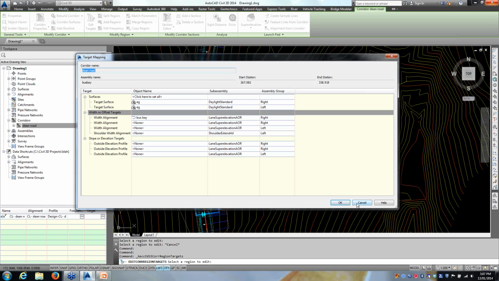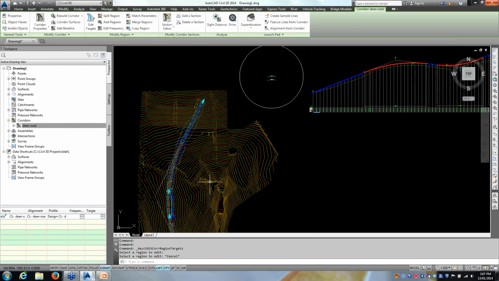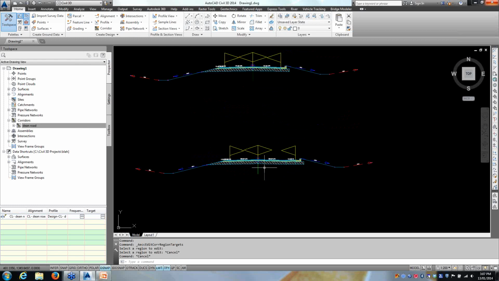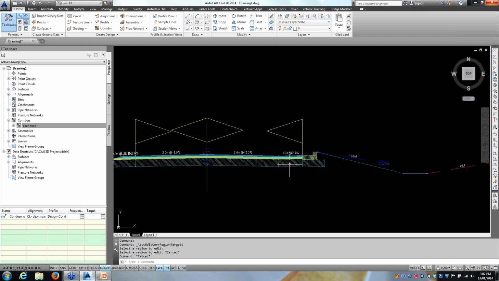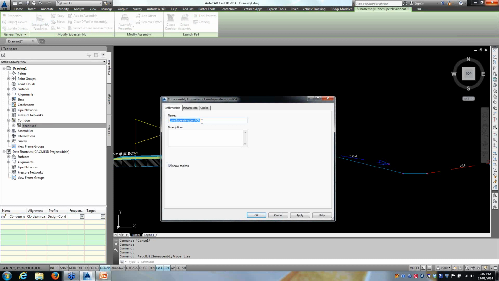So let's just cancel out of here for a moment, come back into this. What I'd like to do is come back up into my assembly, pick that little stub of roadway that I made there, and go into the sub-assembly properties again for it, and I can rename it.